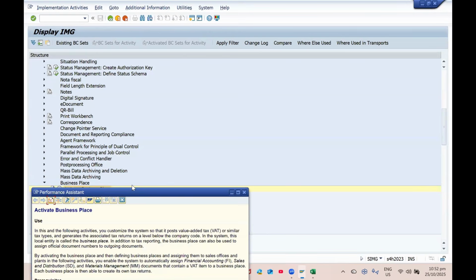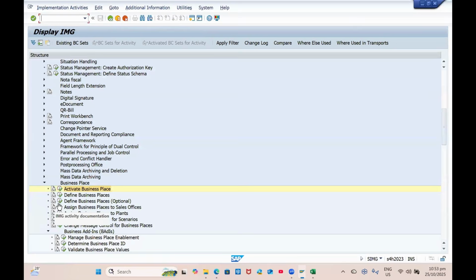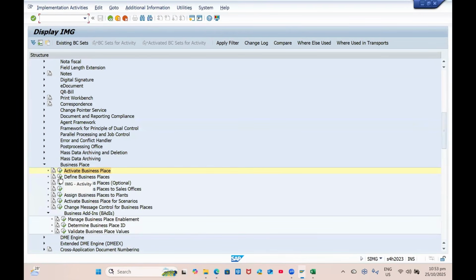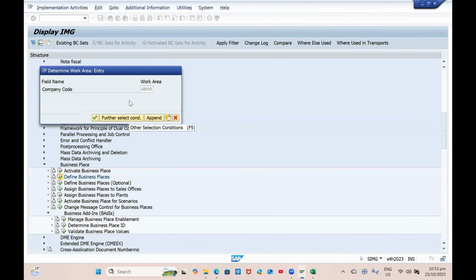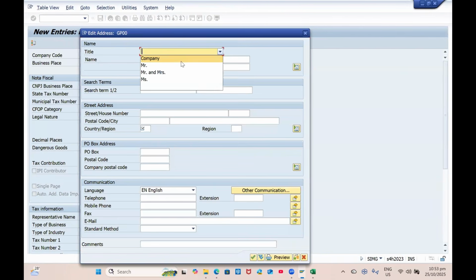If you see, in this and the following activities, you customize the system to post value added tax or similar tax types and generate the associated tax returns on the level of company code, mostly for Indian companies. So we can use define business place to create a business place for us. We'll create the same company code GP business place. Rest all data we can maintain based on the requirement.